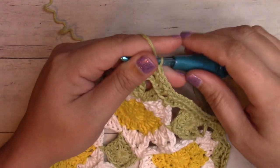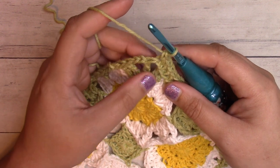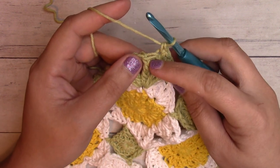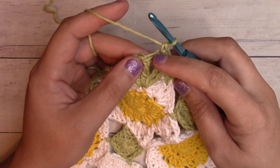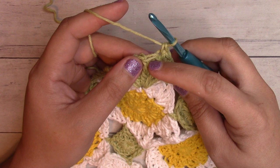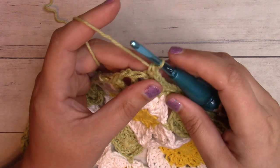next stitch. Because I'm going to be working multiple stitches into this stitch, instead of working into the back loop only, I'm going to grab the whole stitch as normal. And because I'm working into the stitch and not into the back loop only, my stitch is going to be a little bit shorter. So to keep the height even, I'm going to work half double crochets here.